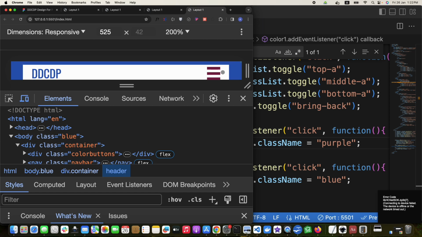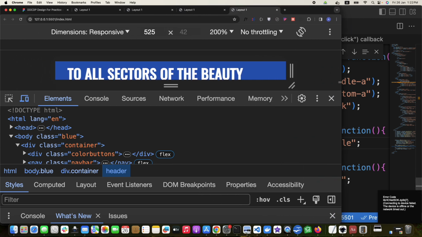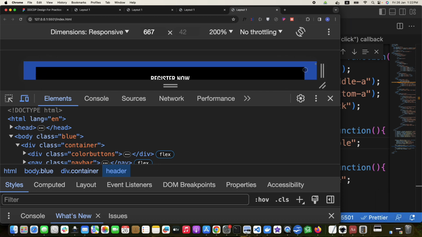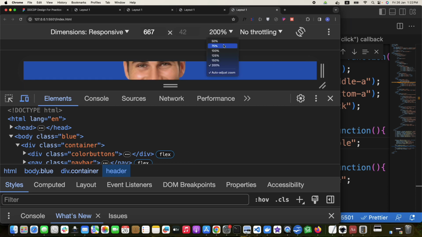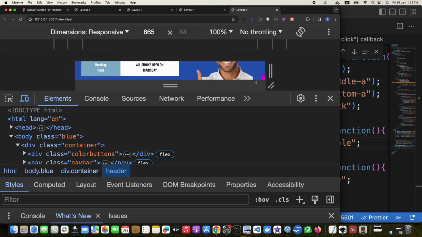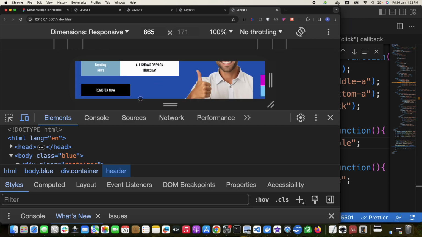So if I click on, where is it? These are 2 buttons. They are not right now. No, we need to decrease this. Okay, so notice this class. Something which you were doing manually before, now this button will do it for you. So if I click on it, it turns the class to purple, and if this one is clicked, the class turns to blue, and that's all the magic of JavaScript.